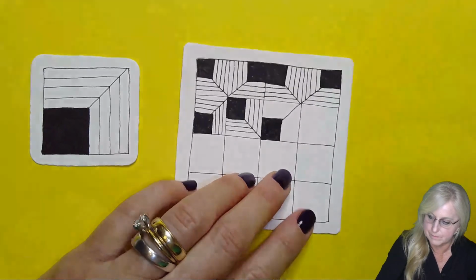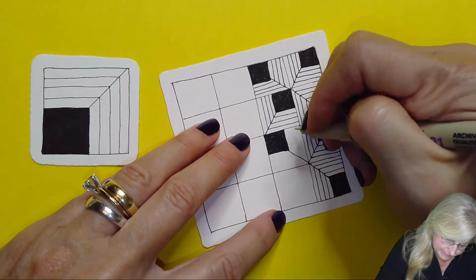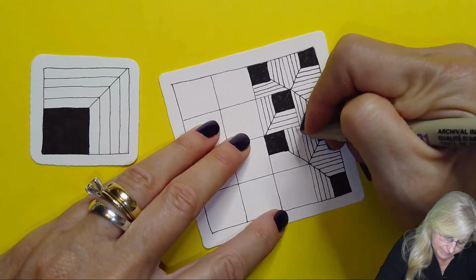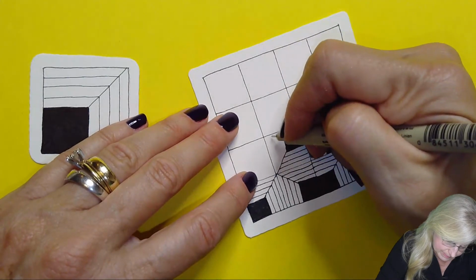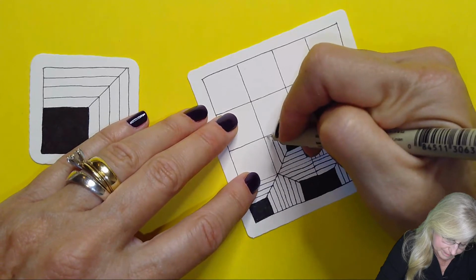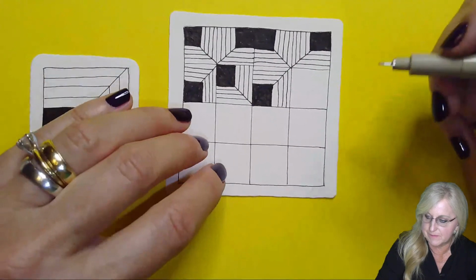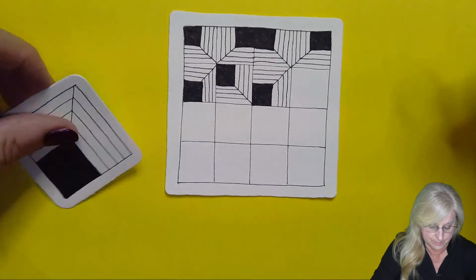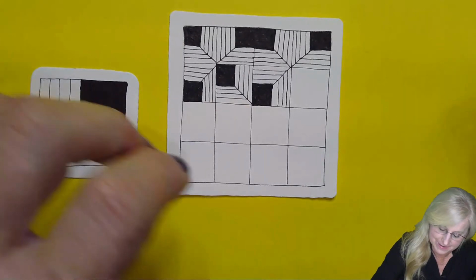All right, we're doing halfways. So I'm turning it to me so I can pull it to me easily. Halfway, pull it to me, halfway. I'm going to turn it this way so when I pull it towards me, it can meet up with the other one. So halfway, meet up halfway. Sometimes I pull it down, sometimes I go across. It's just whatever feels good and relaxing. The last one on this row is going to be from bottom left to top right.